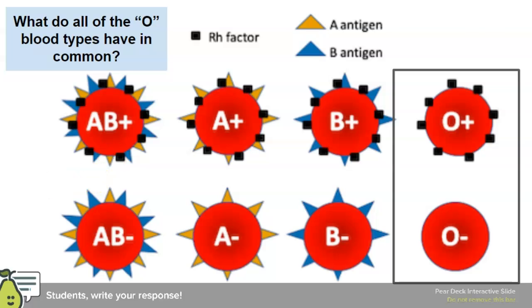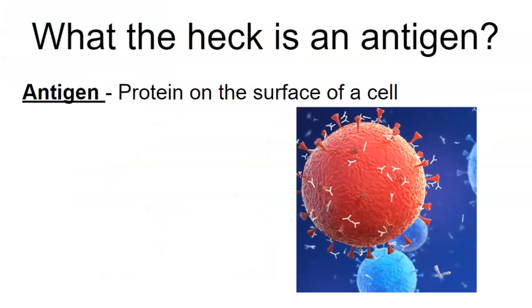When we talk about an antigen, what the heck are we talking about? We're just talking about a protein on the surface of the cell, okay? There's not necessarily a need for you to write this down. I'm not going to test you on the definition of an antigen, but if I say the word antigen, I want you to know what it means. You can see on the surface of this cell, there's a lot of red spikes. Those are all proteins on the surface of the cell. These proteins act as a way for other cells to detect this cell, something on the surface that identifies that type of cell.